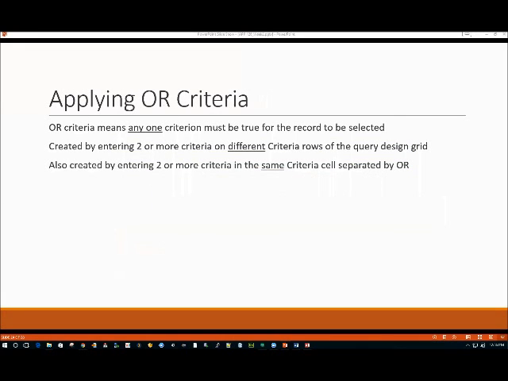So the OR operator, we mentioned the and, talking about the OR operator. The OR operator means any condition can be true and it will show the information. It doesn't have to be or, it doesn't have to be and, it can be or.